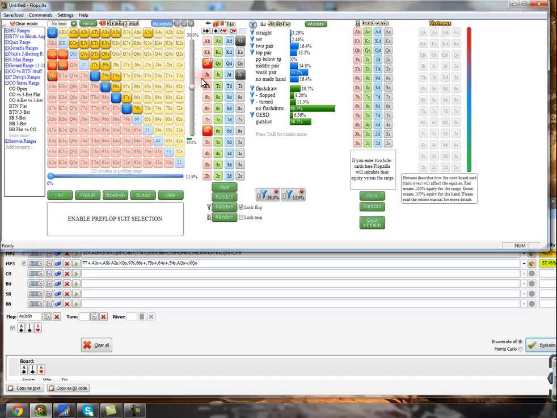So just to clarify a little bit, when I say it makes the double barrel bad, I just mean you're not going to get a ton of folds. So it still is totally fine to double barrel bluff and semi-bluff with your draws and the right types of randomizers. But you've just got to understand that when you're betting that turn from the big blind, you're probably not going to get that many folds.